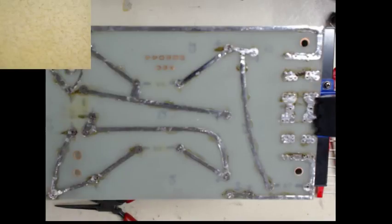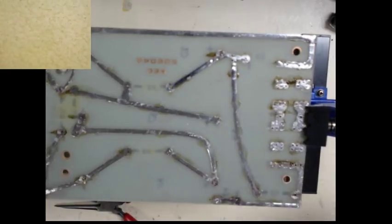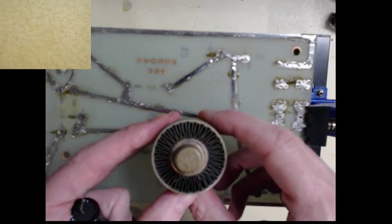So this power supply is going to roughly have an output of about, I think, 2400 volts DC, and it's going to power a pair of tetrodes, which I'm new to. I've not used tetrode tubes before. 4CX250B type, and I'll bring one in to show. That's what they look like. They're not real big.